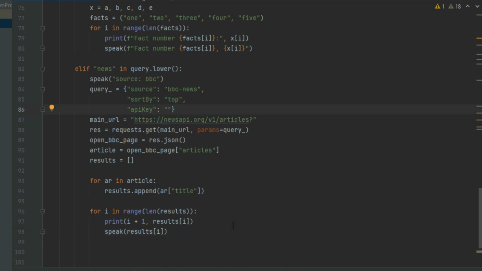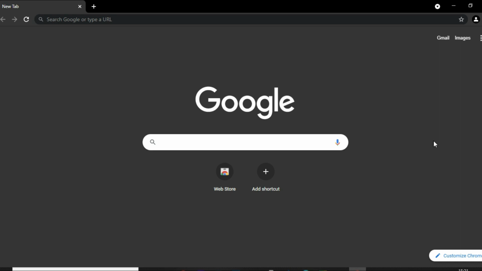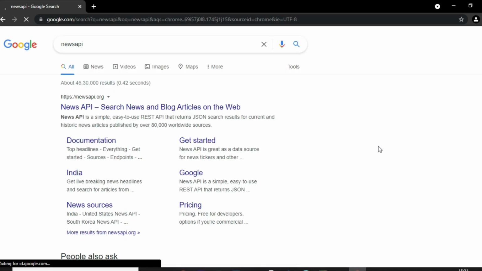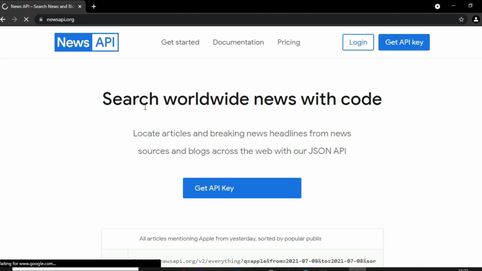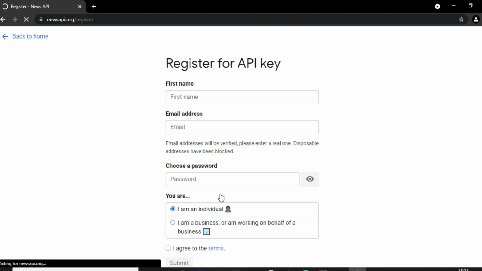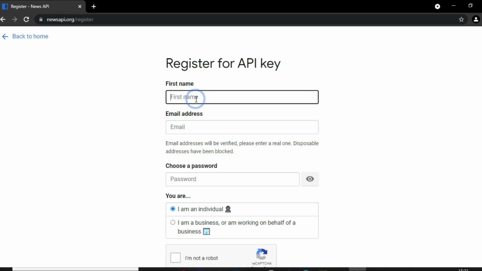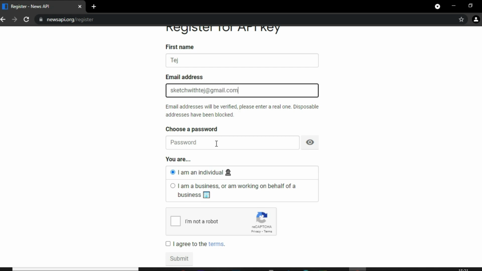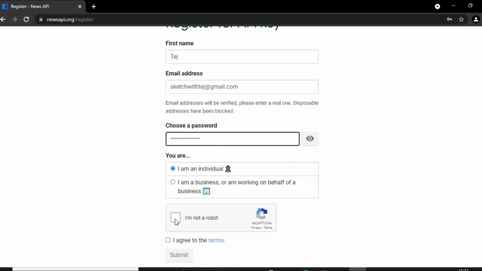Let's see how to get the API key. To get that, first go to Chrome and enter News API. Go to that website and click on Get API. Enter your name, email address and password. Fill CAPTCHA and click on Submit.